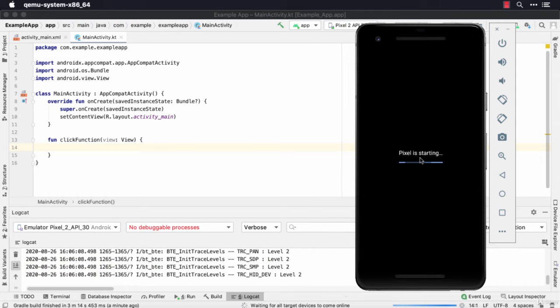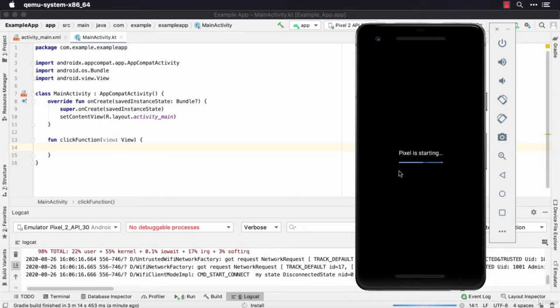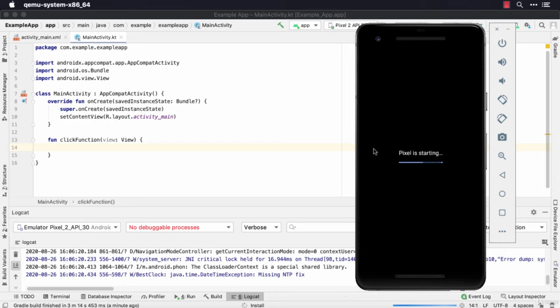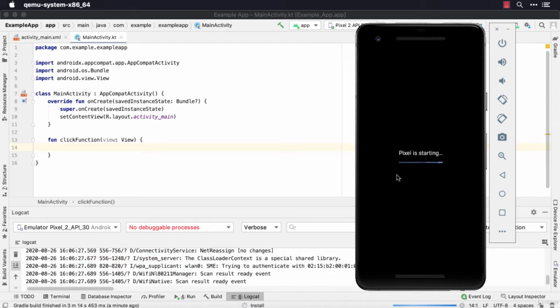Here we go. Pixel is finally starting up. The first time I start the emulator, it definitely takes a lot of time. It could be different for you depending on your system or the emulator that you've chosen. Might be a good idea to keep it running in the background.